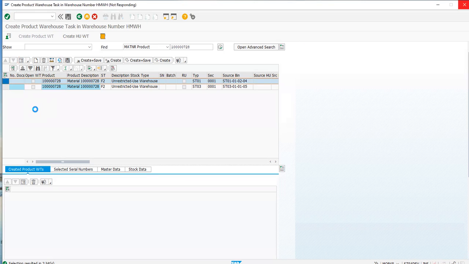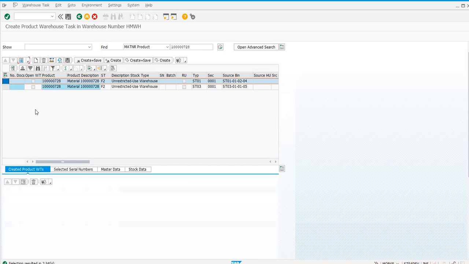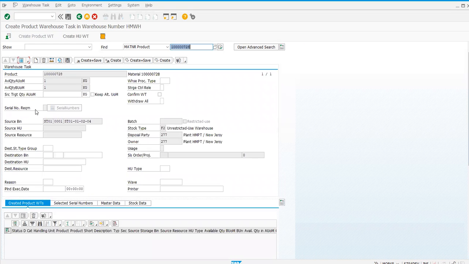Out of all the line items which are being displayed here, we'll select the one which we want to leverage for this stock move. Basically, we are moving the product from bin to bin. There could be different reasons for doing it. It can be a one-step or a two-step process, same as it was earlier in ECC.